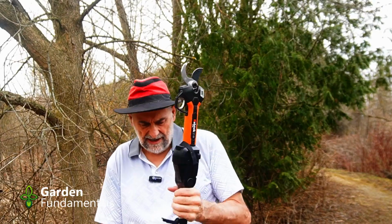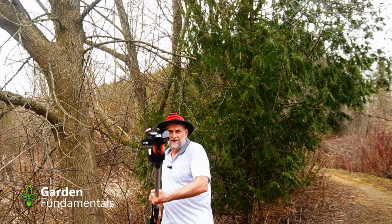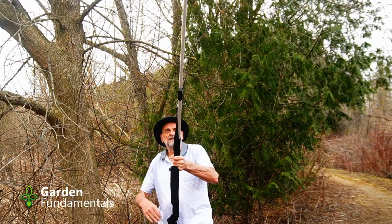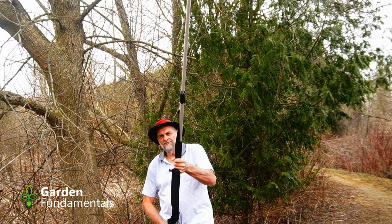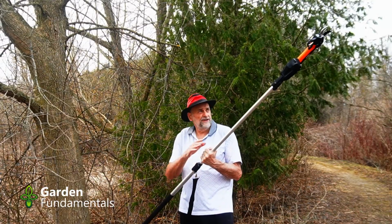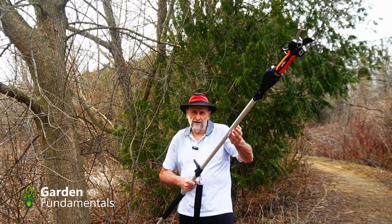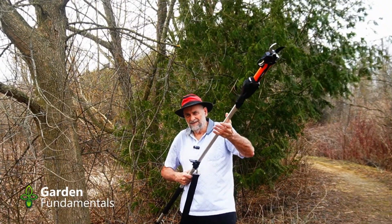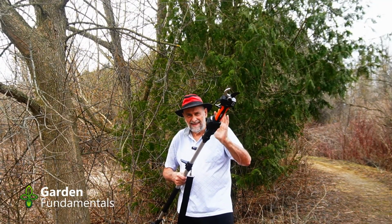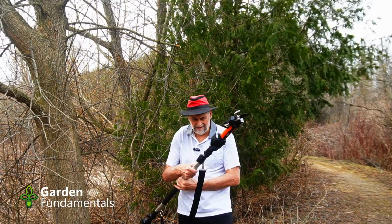Now what happens when I extend the pole? The whole pole from one end to the other is about 8 feet long. Now you have to hold the pole, so you lose a couple feet here, but it's probably about 6 to 7 feet above my head. That's not a bad reach. When you're finished cutting with the extended pole, you just simply loosen this, and there's a spring in here to bring it back, but it doesn't really work that well. It does help a little bit. It makes pushing it in a little easier. That's not a big deal.